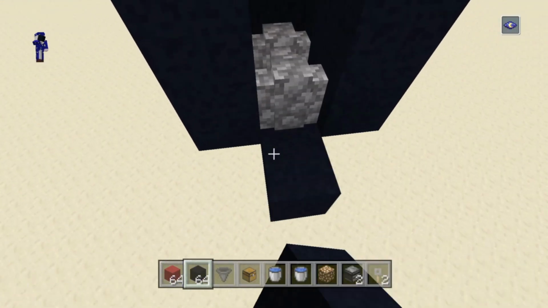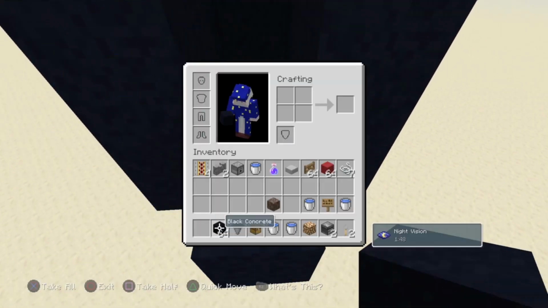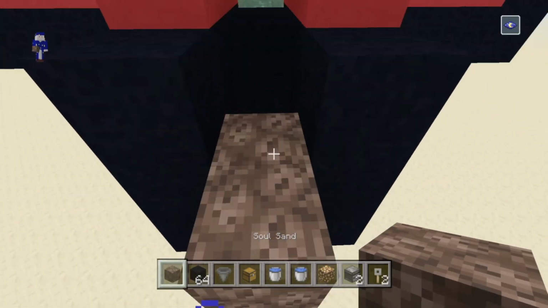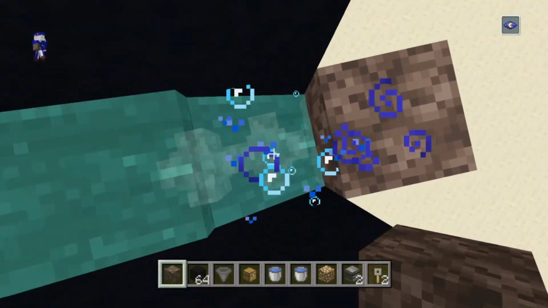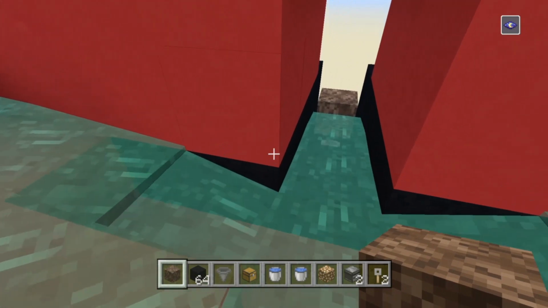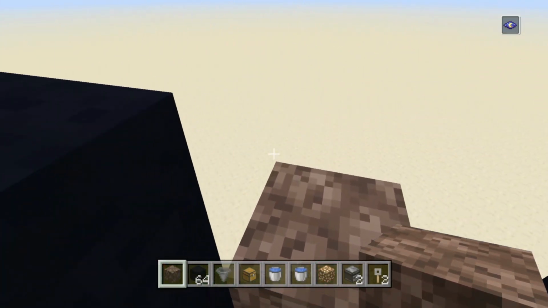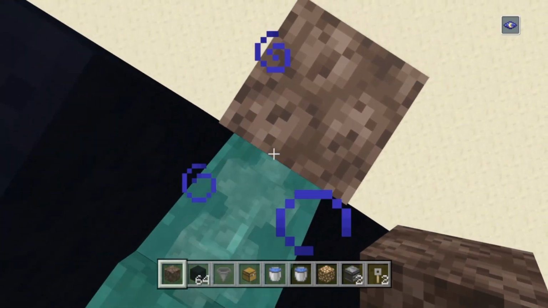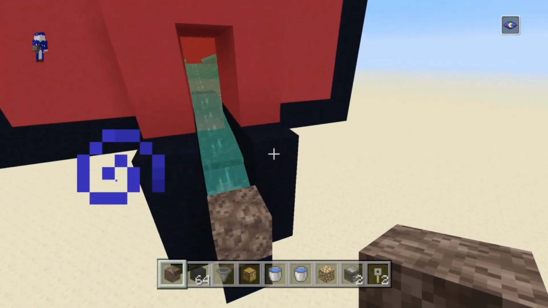And then right off the walls, we're going to take our 1 piece of soul sand and plop it down. We can break that block now. And as you can see, as we slide on with the water, we end up on top of the soul sand, which is what we want.